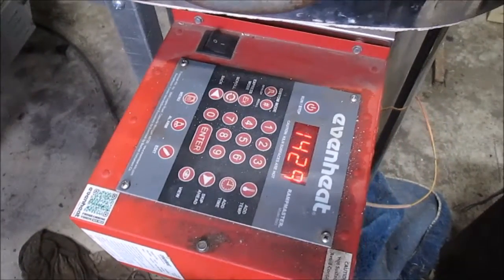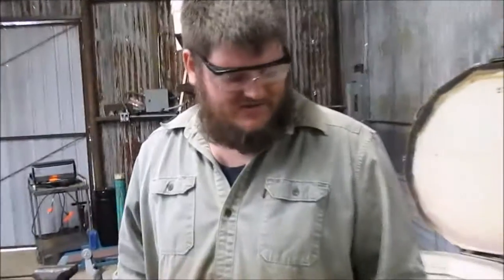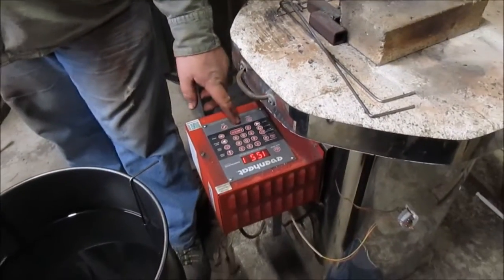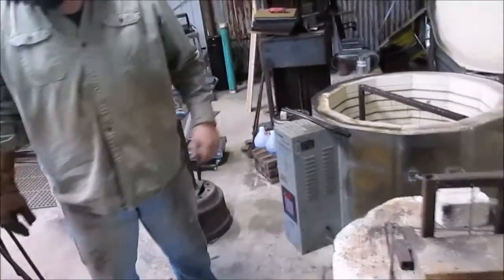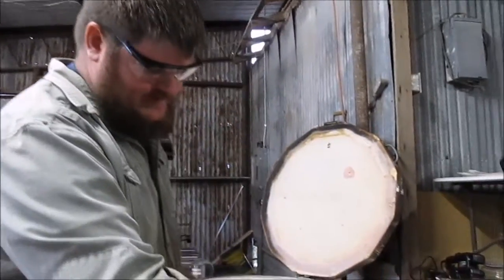In the meantime, I'm going to go back and keep grinding. Okay, as you can hear from the rather annoying beeping, it's up to temperature, so I'm just going to turn the alarm off. And actually, I'm going to make sure I have everything that I need first. Our little suspension rod and stainless wire hanger. Got our little wire hanger and just gonna move firebrick out of the way.